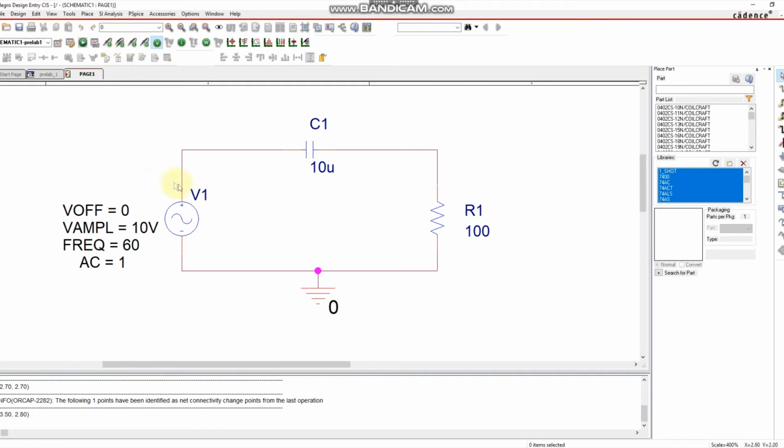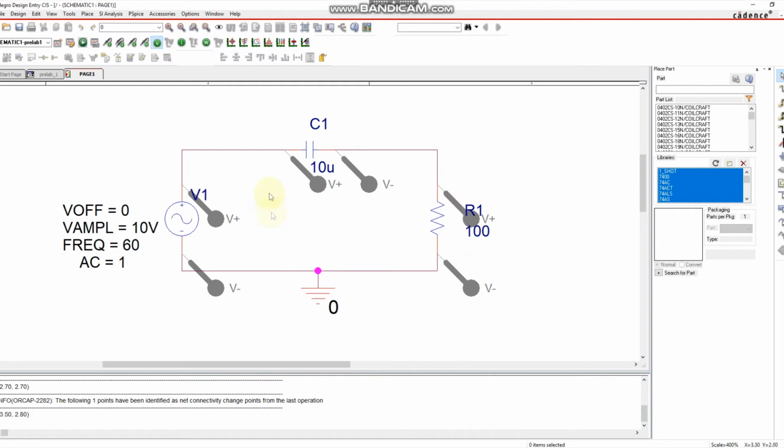So let's start with the input voltage, capacitor voltage, and the resistance voltage. We are going to use the voltage differential marker, this option, because this one will give you the exact voltage value across the component that you want to see. So first we'll click on the voltage differential marker and then place it across input voltage, capacitor voltage, and resistance, right?